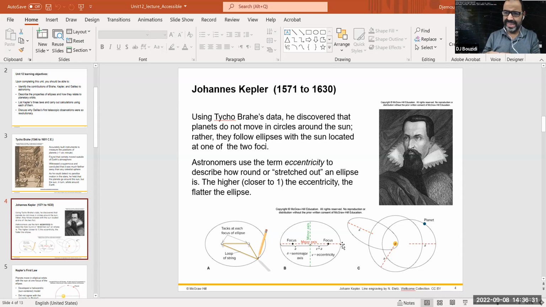So when you're looking at astronomical data, it's very important to look for the eccentricity of the path of the object and see how far off it is from a circle. It is circular if it's exactly 0, and if it's close to 0, it is very close to circular motion, but not quite. How far off it is from 0 will tell you how eccentric that ellipse is.